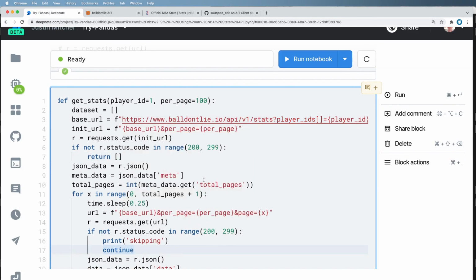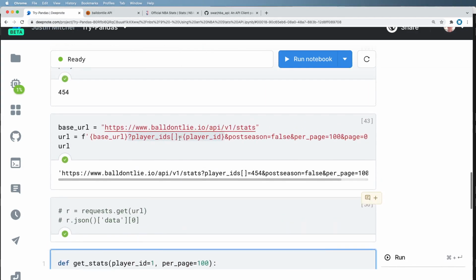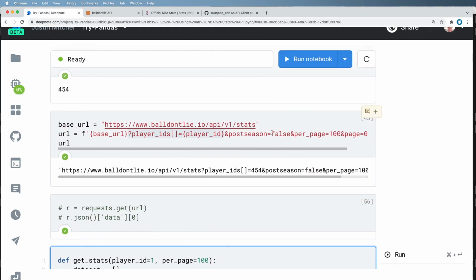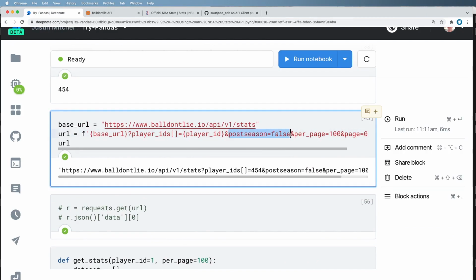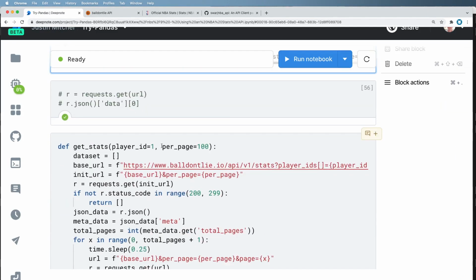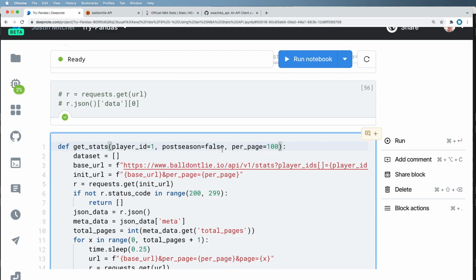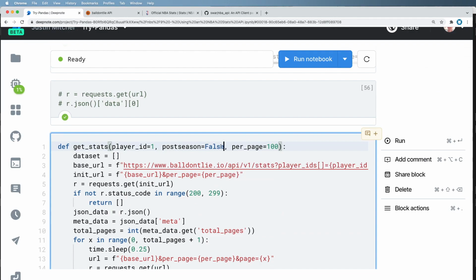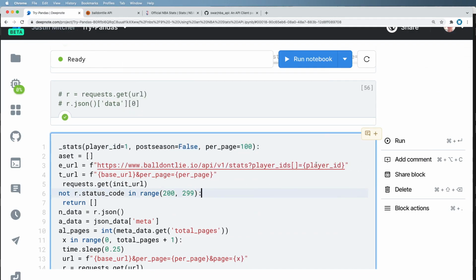But there is one other change that I want to add, and that is whether or not I want this to be a postseason game, right? So we saw this argument right here, and I'm going to add that in as well. This time I'm going to call this postseason being false, the actual Boolean value for postseason. So the actual argument in our base URL is going to have to be based off of that.